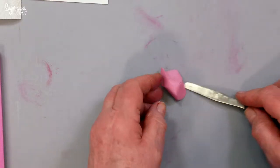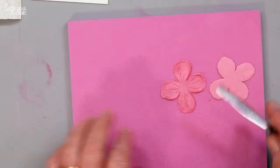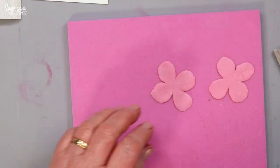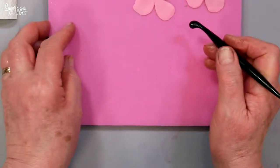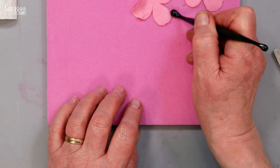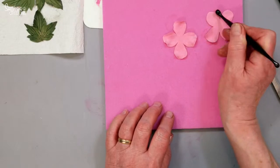You don't put any green in the centre of this, by the way. You just go straight in with your stain in a minute. So turn that over, and then half on, half off the paste, like that. Half on, half off with your foam tool.